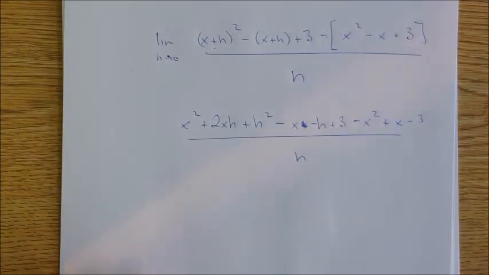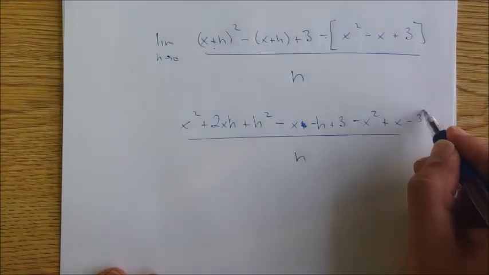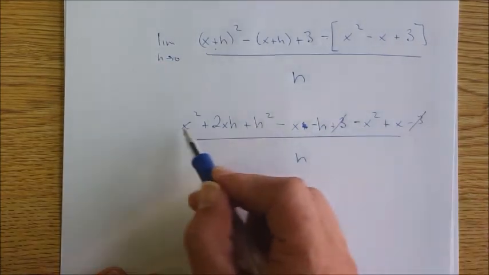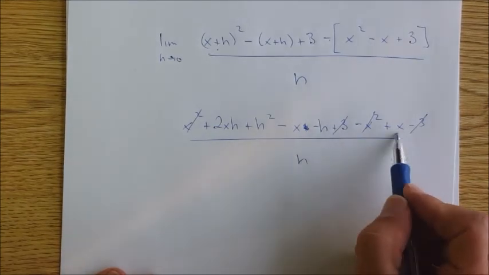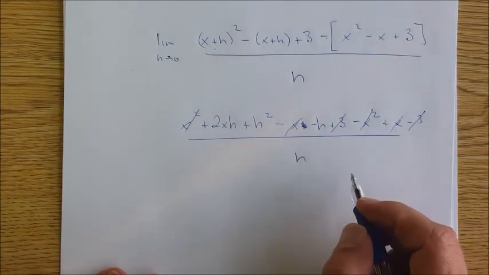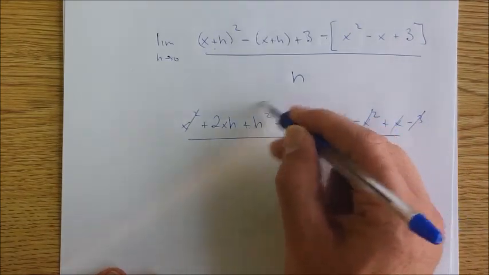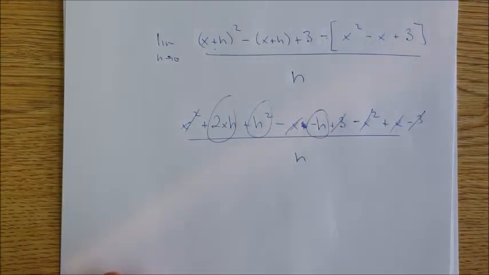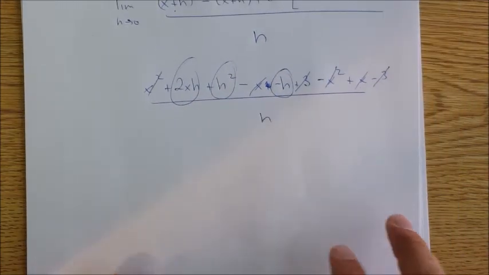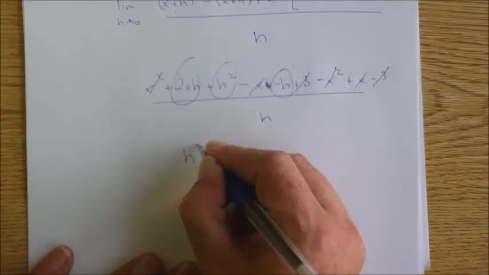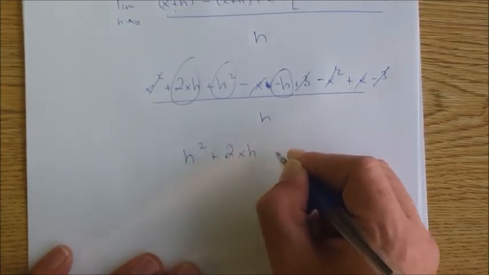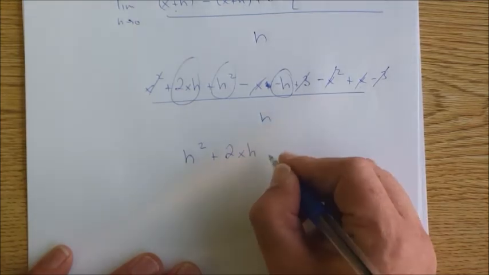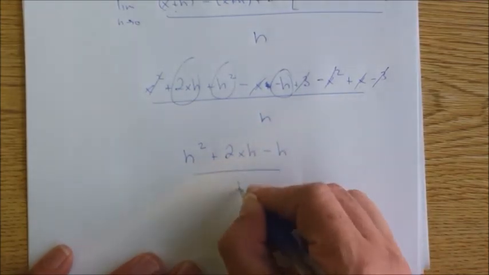Holy macaroni, Mr. Johnson, you're forcing it. I don't care. Minus 3 plus 3. Minus x squared plus x squared. What else we got here? Plus x minus x. Okay? And we're all done. We have this guy, and this guy. Kind of like what happened last time, but as I said, we're doing all of them at the same time this way, not one at a time. And you get this. h squared, right? Plus 2x times h. And you're taking away an h. Whole thing divided by h.